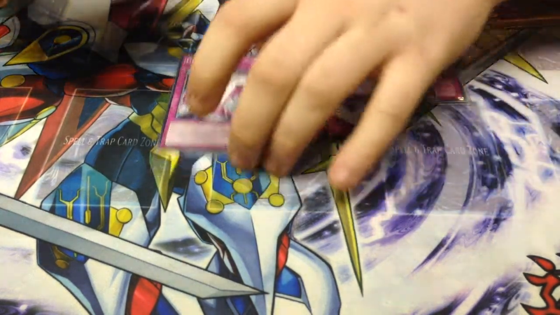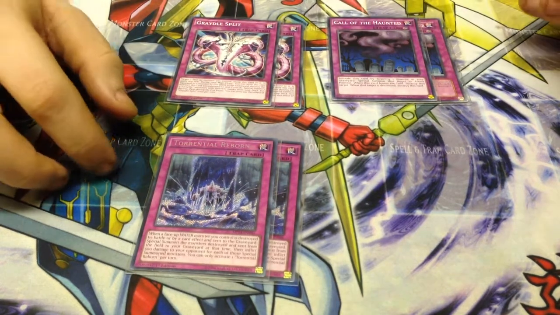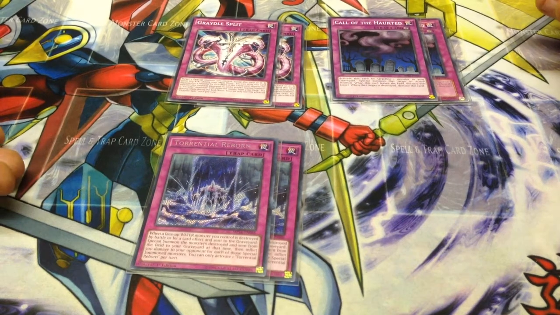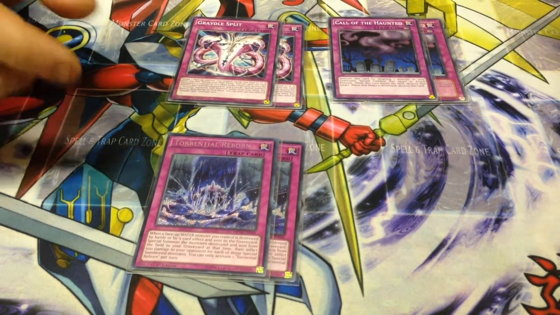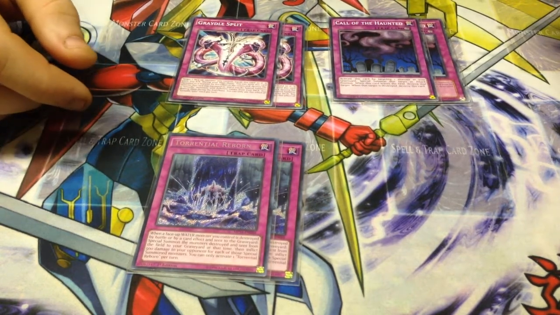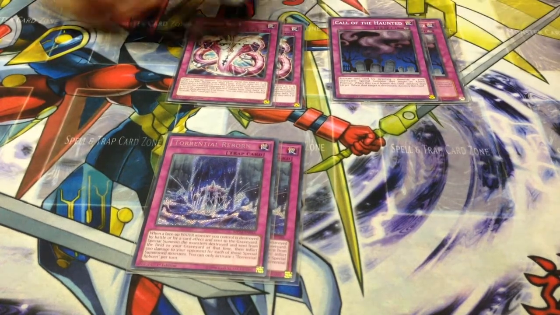Then you have 2 Torrential Reborns, which basically if a face-up water monster you control is destroyed by battle or by card effect, you just special summon all the monsters that were destroyed. So if you get Dark Hole and one monster gets destroyed, you bring all of your guys back, and then you burn your opponent for, I think it's 500 for each. Pretty sure. Yeah, 500 points of damage to your opponent for each of those special summoned monsters.